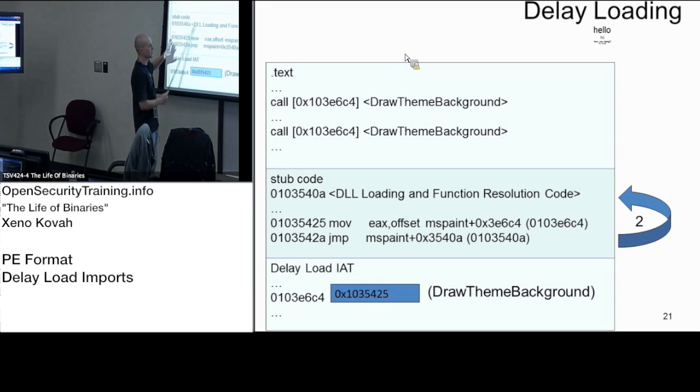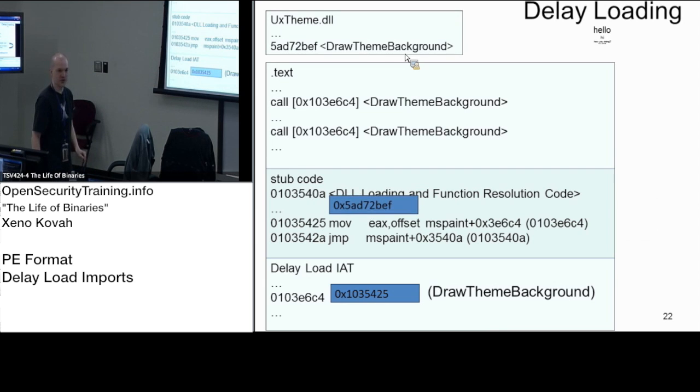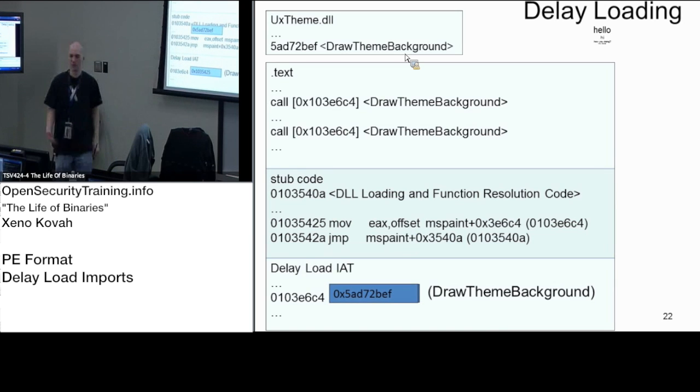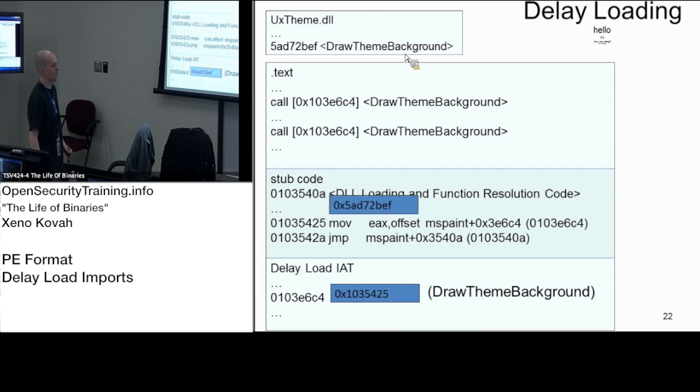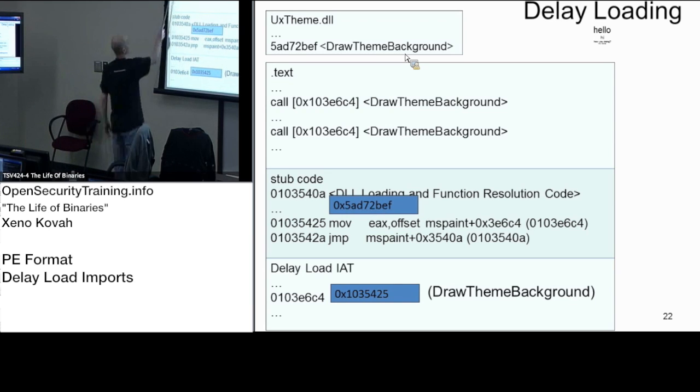And now here I'm just sort of hand waving around all of this DLL loading. But the reality is that there's some code in here that goes and looks up. This is the delay load import address table. I'm not even showing the import names table, right? The import names table will be what's showing me that DrawThemeBackground is up in UxTheme.dll, right? So somewhere in this hand-wavy code, it's going to be looking up the import names table. It's going to be calling LoadLibrary to load up UxTheme. It's going to be calling GetProcAddress to get the address of DrawThemeBackground. So it loads the library, and then somewhere in here, after it loads the library, it looks up the address, and then it fills in the address, and then it calls to the original, by looking at what EAX holds. Yes, it just fills in whatever it found the address of, wherever EAX happened to be pointing at, in this case right there.